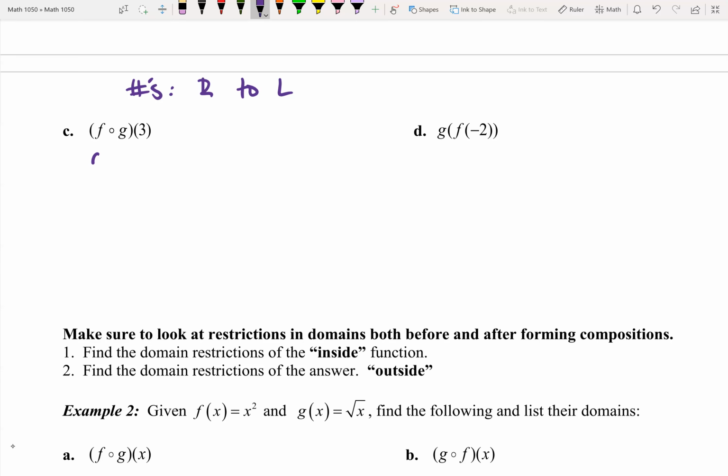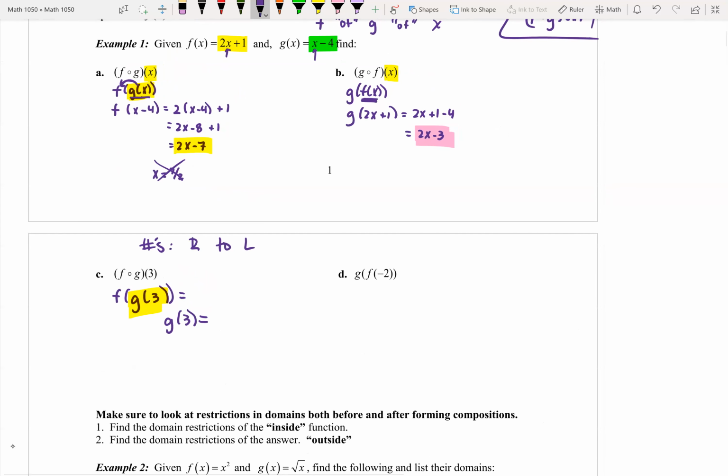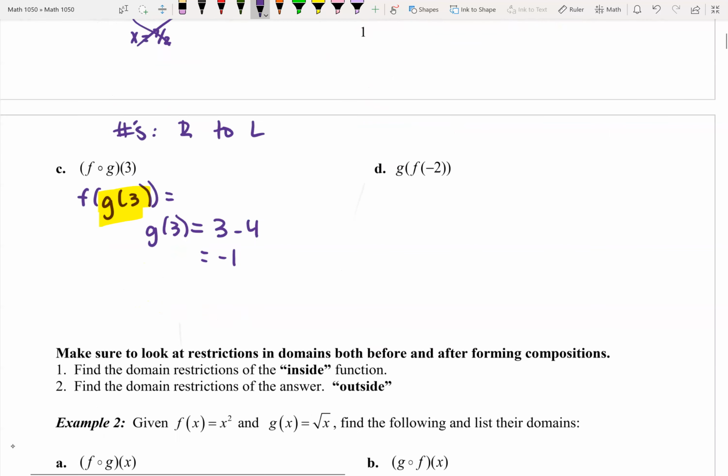Okay, so let's do question C. Let's find f of g of x. Okay, so f of g of, not x, sorry, erase that x and put in a 3. So you're finding f of g of 3. So we're going from the right to the left. The first thing I want you to do is find g of 3. So everybody go g of 3 equals. And then you go into that green g of x, and wherever you see an x, you put in a 3. So that's just 3 minus 4, and 3 minus 4 is a negative 1.